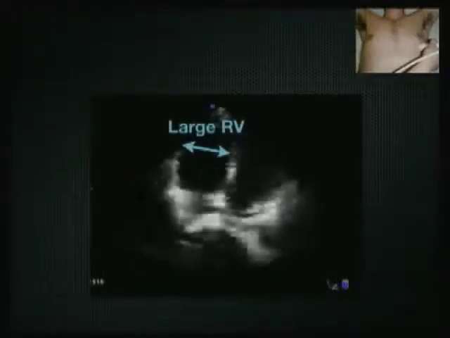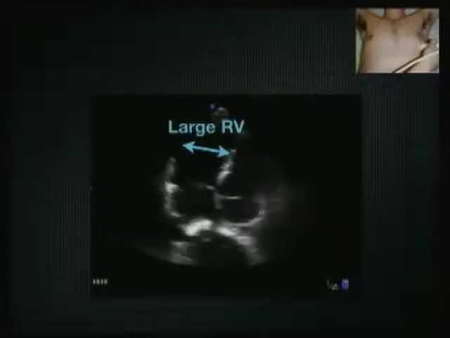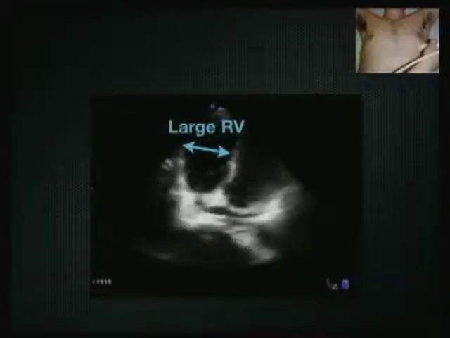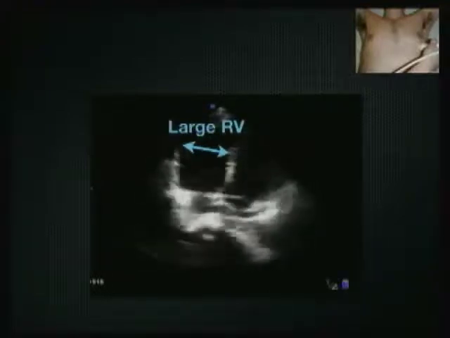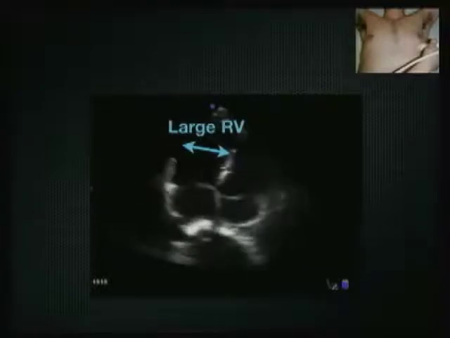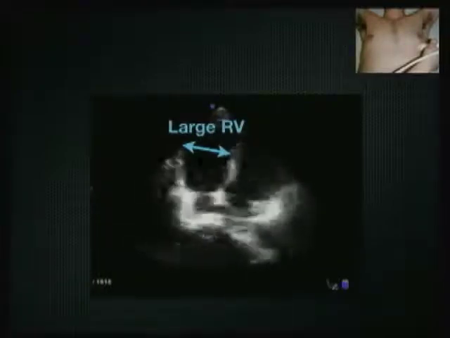And we take a look at this patient's heart, and when we look at this immediately, we often might think, oh, we've got the probe flipped the wrong way, because the LV, the left ventricle, appears to be on the left side of the screen, where the right ventricle should be. But in fact, this is actually just a very enlarged RV. And we talk about normal ratios of RV to LV. Typically, people say 0.6 is the ratio that is normal. Whenever you get up to 1, then you've got a significantly enlarged RV.